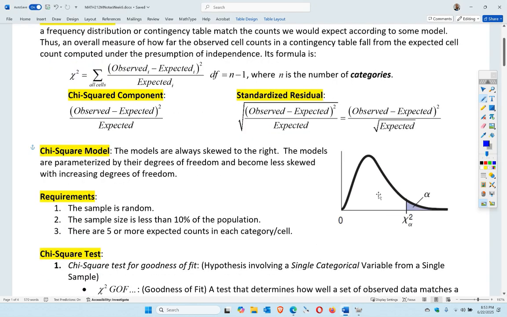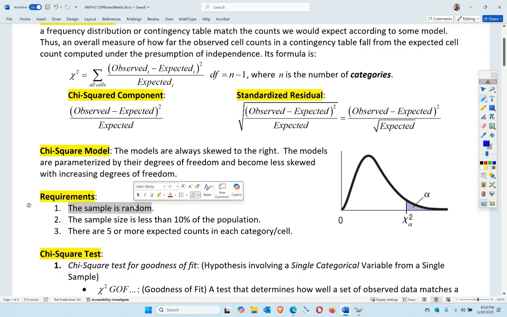So we already know the chi-squared model. It's an asymmetrical model. We only need the right tail though for this, because as you count whatever you're counting, the higher the number is less likely. So obviously it's skewed to the right. So those are the ones we particularly care about because they're less likely out there. So if you get a sample that's going to give you a small p-value, you're way out there basically.